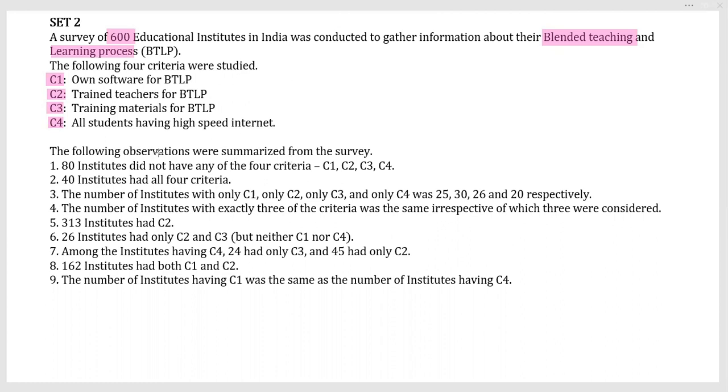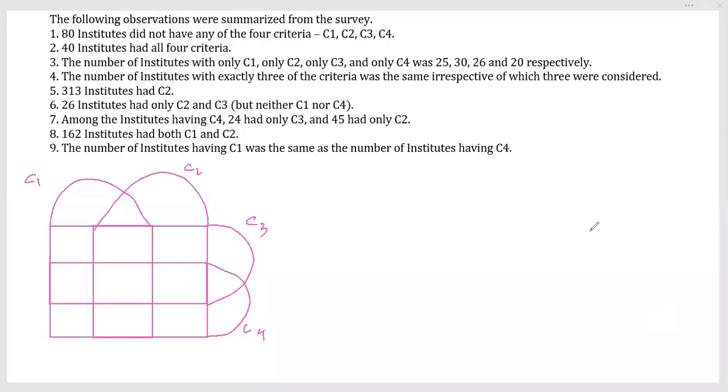It is a four set Venn diagram. What I am doing is removing the initial information and trying to draw with my available space. Now let us get this four set Venn diagram. Whenever I need to draw a four set Venn diagram, this would be our diagram.